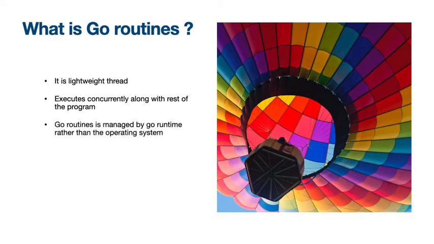Go routines are managed by the Go runtime, rather than being managed by the operating system like in Java and Python. Apart from Golang, in other languages threads are mostly managed by the operating system. So a Go routine is like a wrapper of the thread, managed by Golang itself. The memory size of a Go routine is just 2 KB, much less than OS threads. A Java thread is around 2 MB in size.